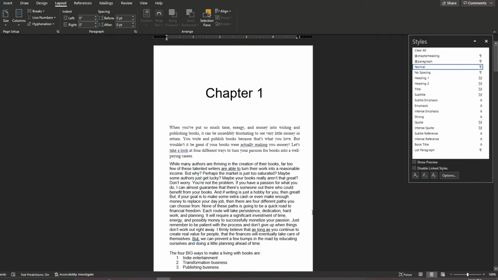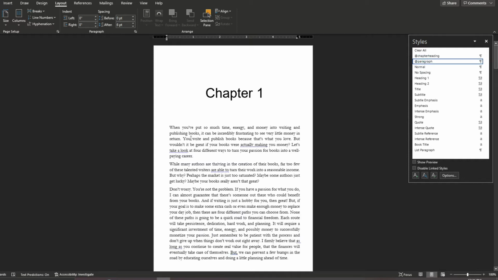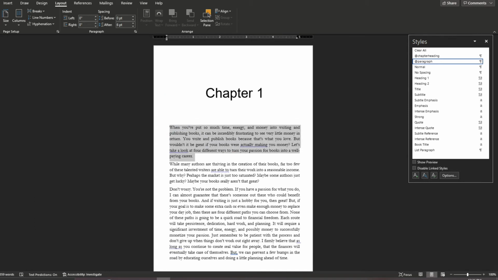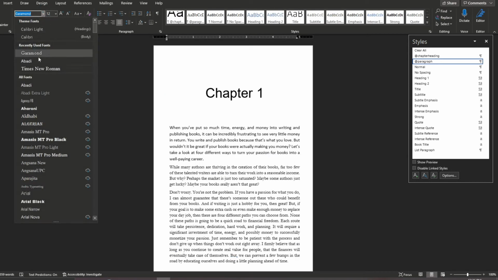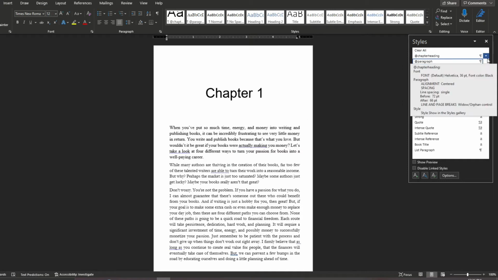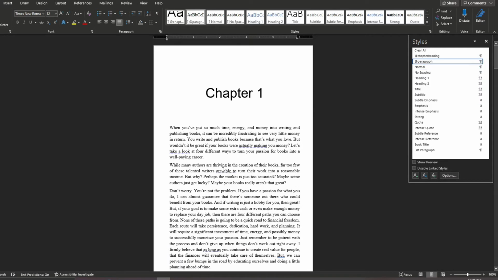And all we have to do is click into each paragraph and apply that paragraph style. See how easy that is? Now say I don't like this very much. I feel like this is actually a little bit hard to read. Maybe I'm going to try Times New Roman instead. So we'll go and change this to Times New Roman. See, it's a little bit more bold, a little bit darker. And then all I have to do is come over here and say update at paragraph to match selection, and it'll automatically update all of my paragraphs that had that style applied to them.